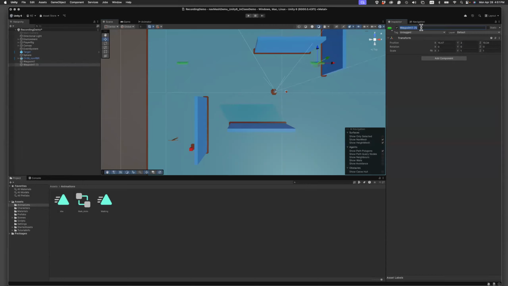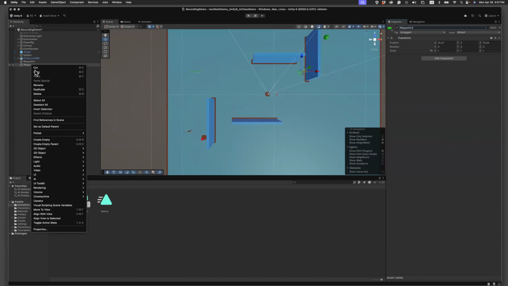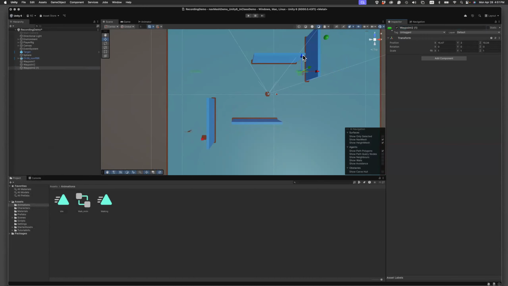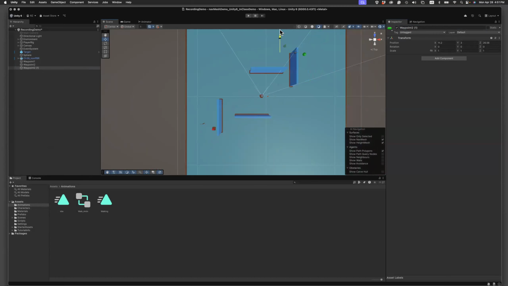I'll have that be waypoint 2, and I'll make one more. That would be waypoint 3.